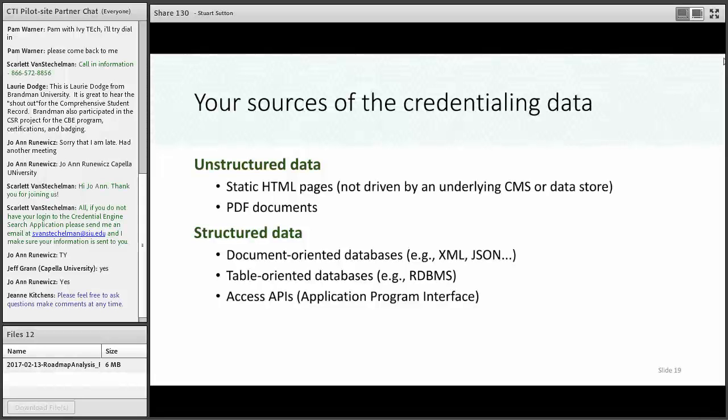In other words, their credentials are described perhaps in static HTML pages that are managed by a staff, but they're not driven by an underlying content management system. They're literally hand done. Or there's PDFs that describe the credential and so forth. But that would be considered unstructured data.